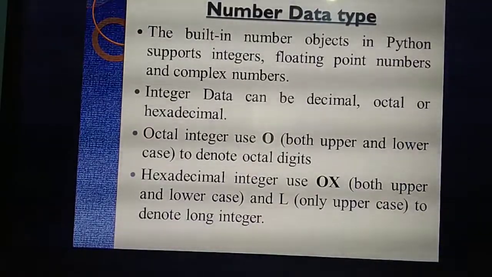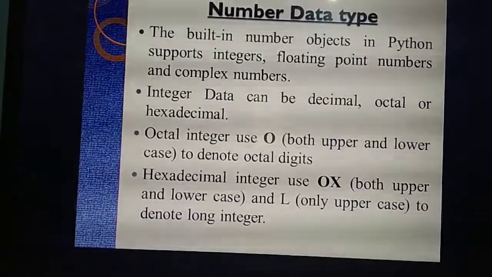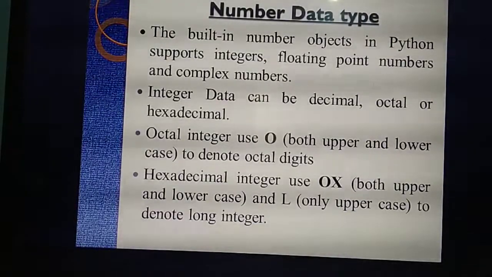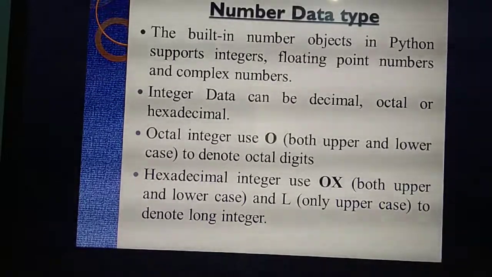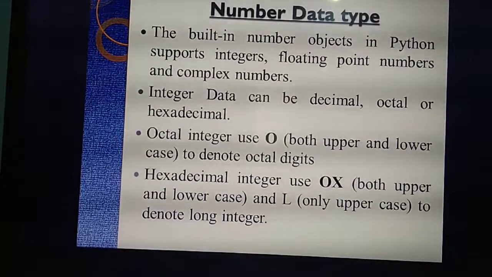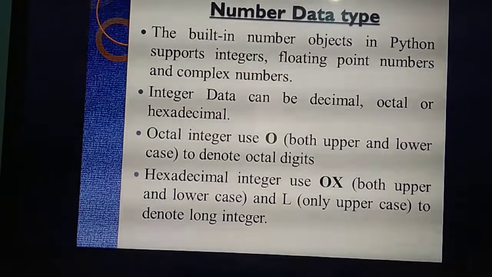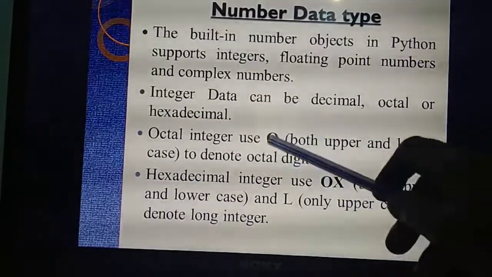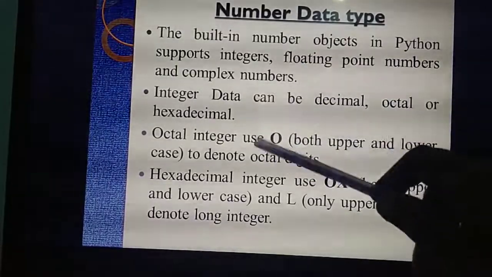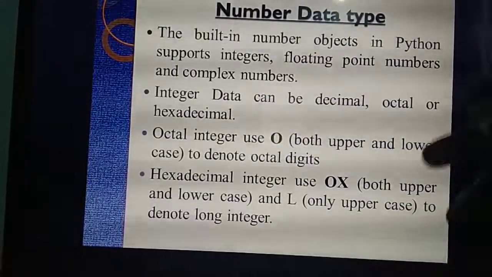Okay. Then in the next slide I will explain with an example, and then you will understand. So just recall that program. Octal number: how are you going to identify that a number is octal? If a number starts with 0, you should know that it is an octal number. The integer uses 0 in both upper and lower case, that means first and last.